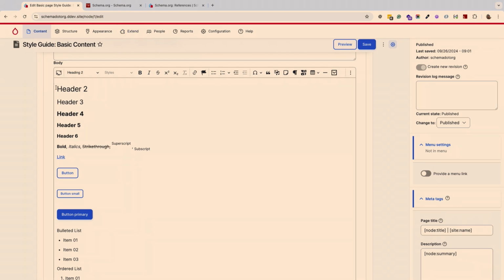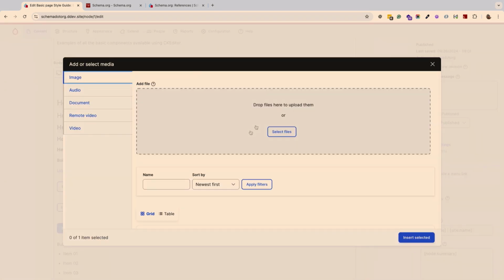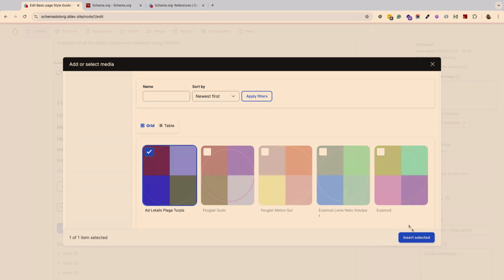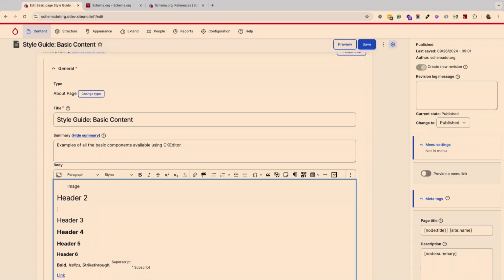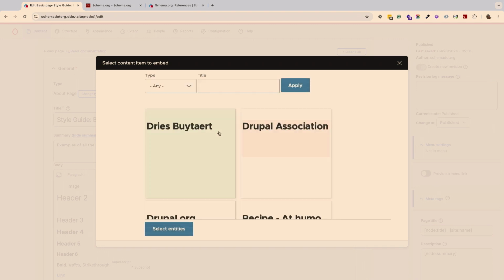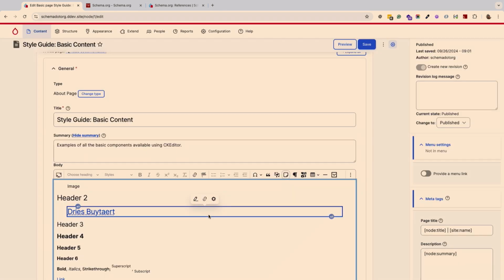What I want to emphasize about structured data here is, yes, this is just simple HTML, but we can drop a media asset in here, and I'm going to illustrate that. I'm going to drop a media asset. By the way, the preview's not working great, I'm sorry about that. But then I can also drop in embedded content. If I had the job, I'd drop that in, but I'll drop in Dries' profile. I'm going to say it's a teaser, embed that. And then even below this, I might drop in a quote.